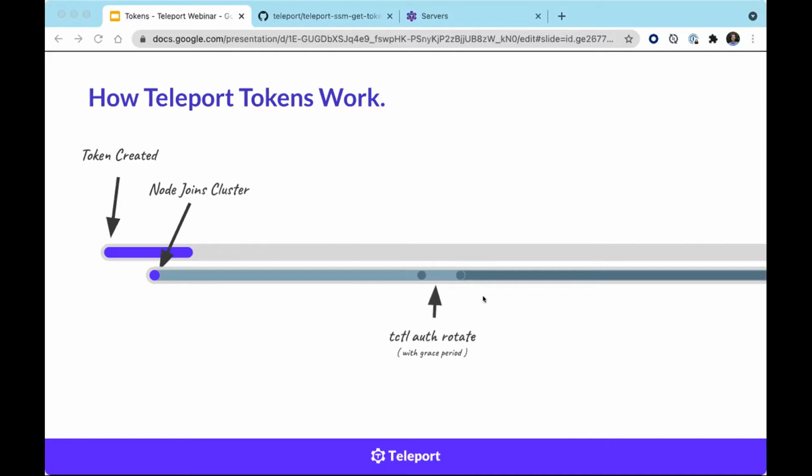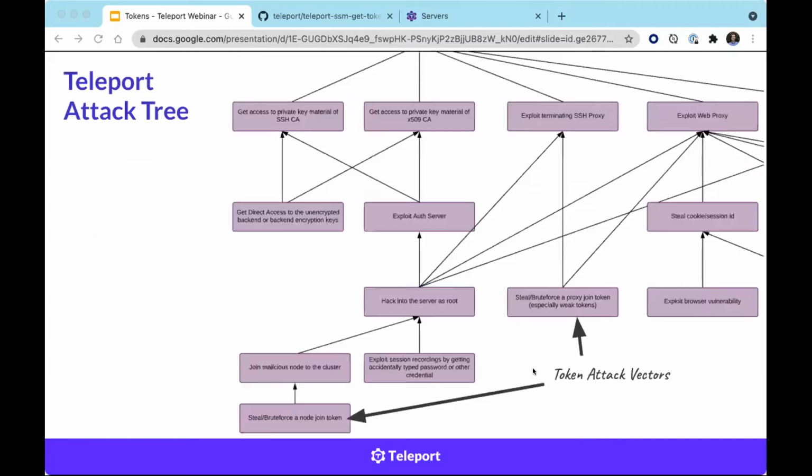And we have other tools too. Once this connection has happened, that token is no longer needed, so you can make a very short-lived token. Then you can use our command line tools such as tctl auth rotate, which will completely rotate the Teleport internal certificate authority in case there's a security issue or something has been compromised.